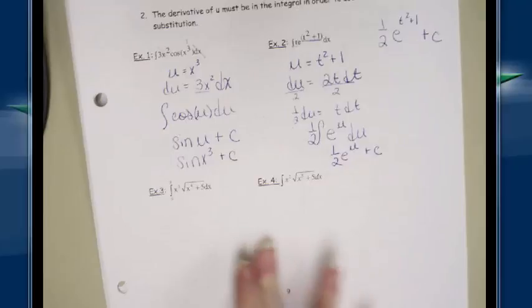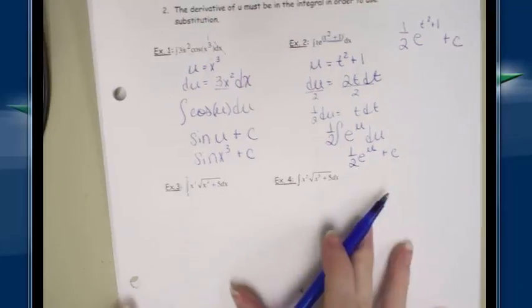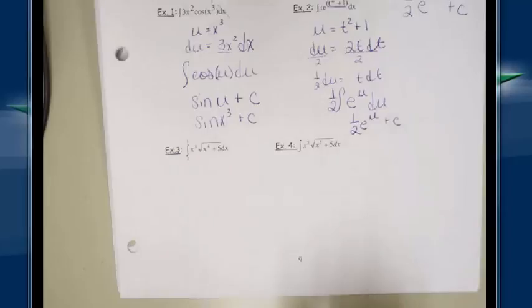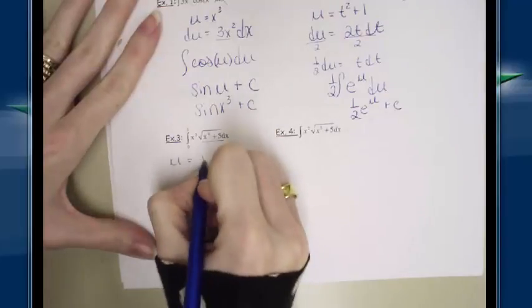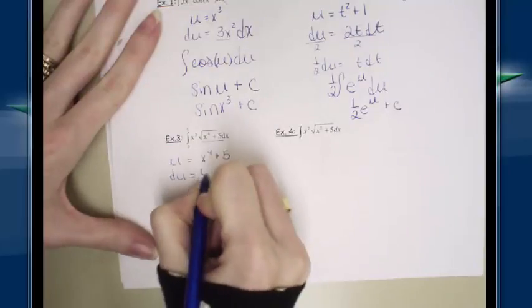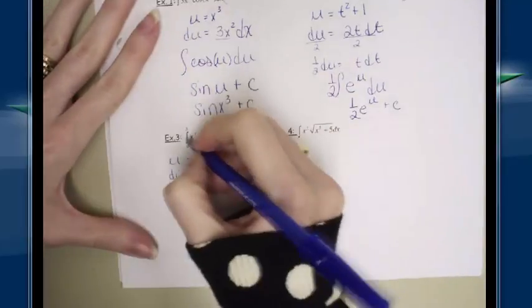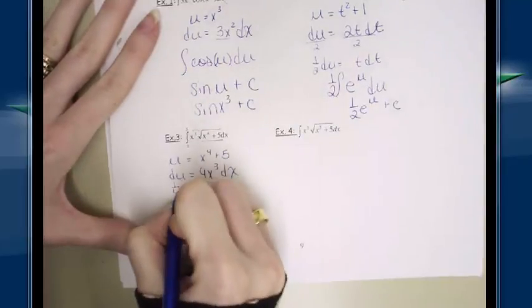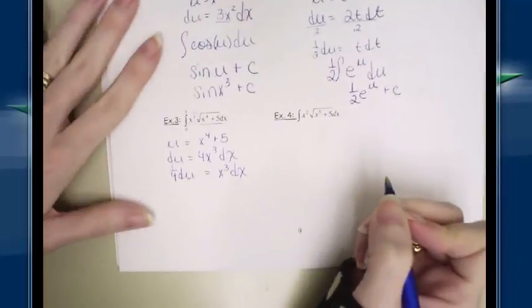Now the second row here, I now have some bounds I have to deal with, okay? So I'm going to show you how to deal with that excitement. But first, let's deal with just the integral. So my suggestion from before was deal with what's inside, call that your u. That makes du 4x cubed dx. I want the x cubed, that's right there. I don't need the 4, so I'll take 1/4 du. And now I have what I need.